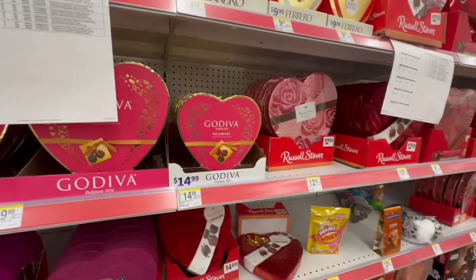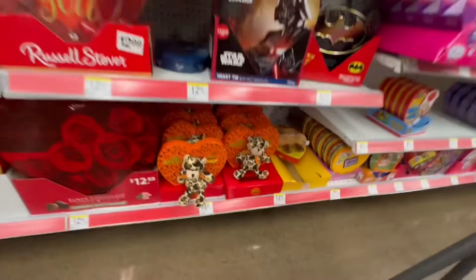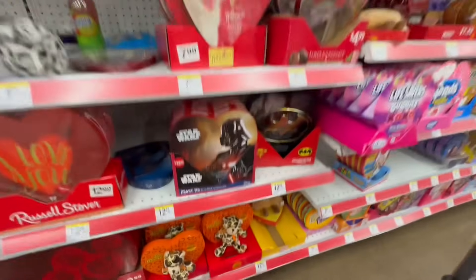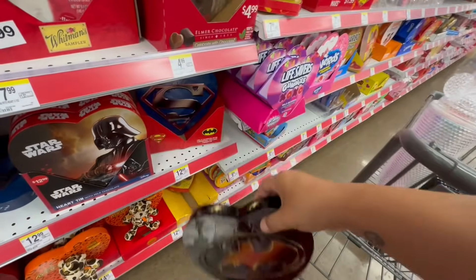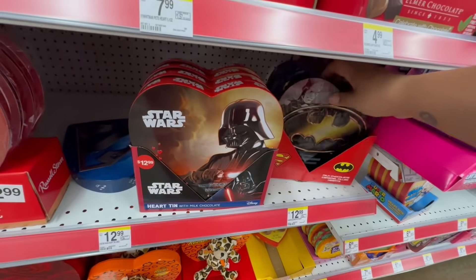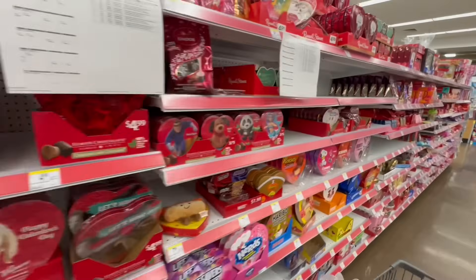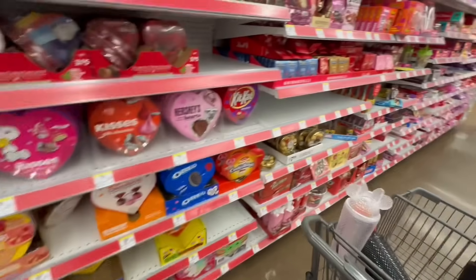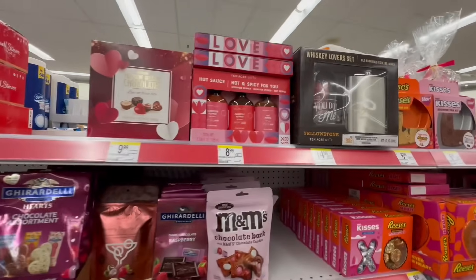They do actually have smaller runs for $14.99. And look at these with the little leopard bear — that's an interesting combination. They have Batman and Superman, and even Star Wars — that looks cool. So this is kind of where all the candy is at. It looks like it's a little bit light on the decor items this year; it looks like everybody's doing a short collection this year.